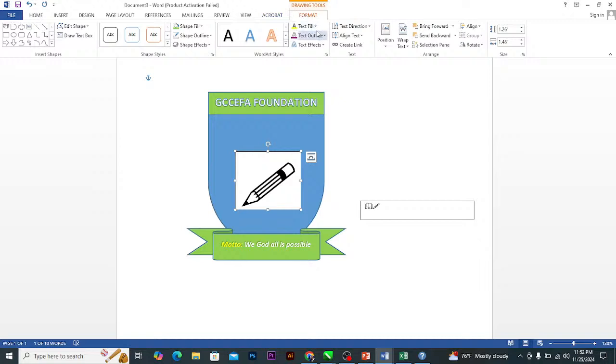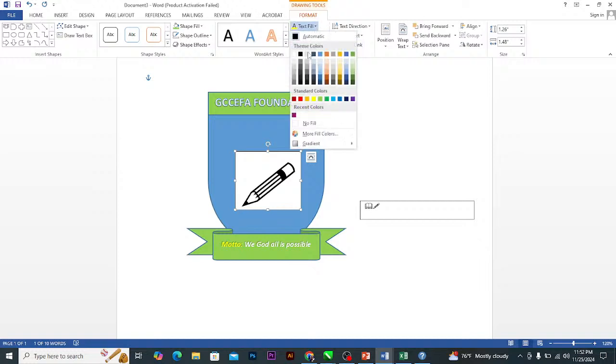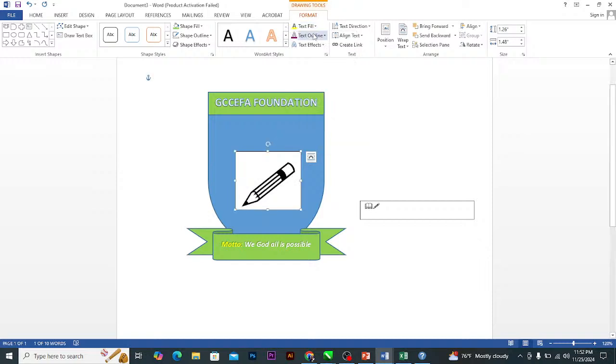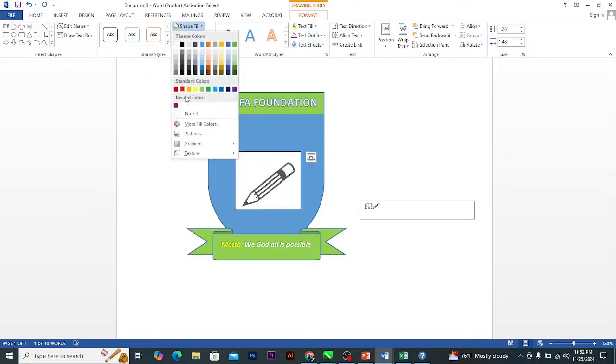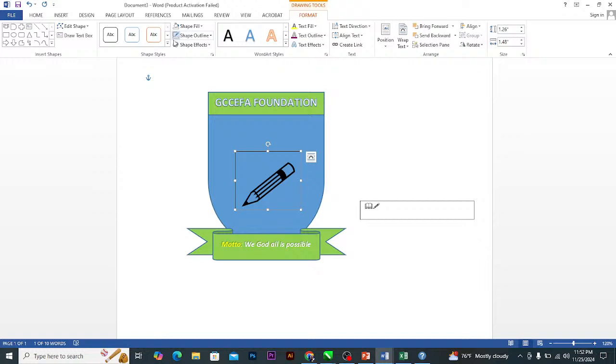All right, then go to fill color. Where is your fill color here? This text, so you go to fill color. Sorry, this text color. Okay, this is it here. You go to fill color, you say no fill, and come to outline color, so no line. So you can bring it here.